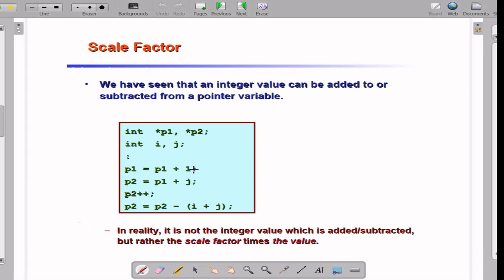Okay, so adding an integer is possible, but adding two pointer variables is not possible. P2 plus plus is also possible because it is equivalent to P2 equal to P2 plus 1. So you are adding one integer into a pointer variable, which is possible. This statement is also possible because I and j are integers, and I plus j will also be an integer, and P2 minus an integer is possible.